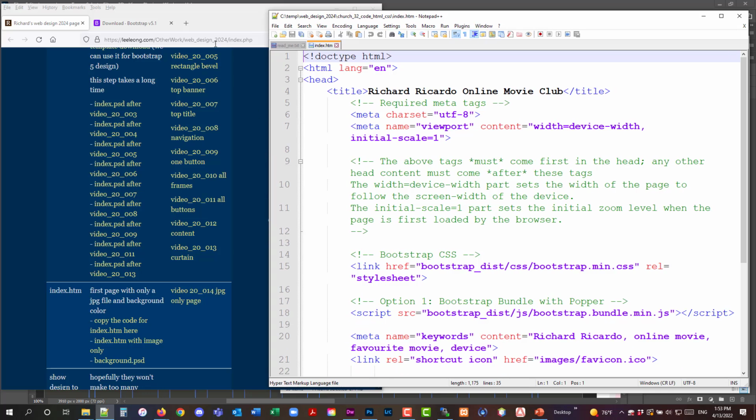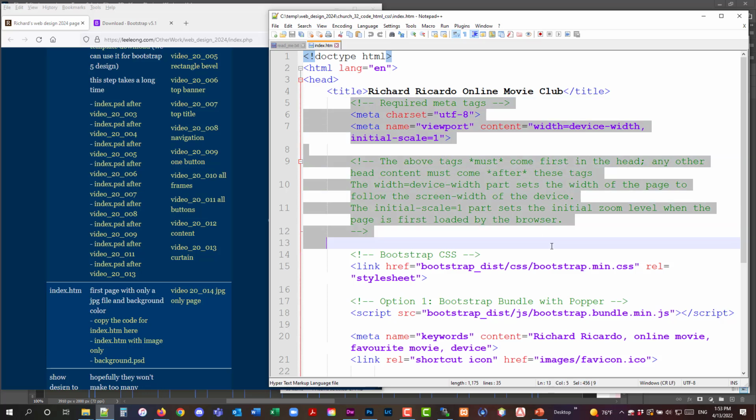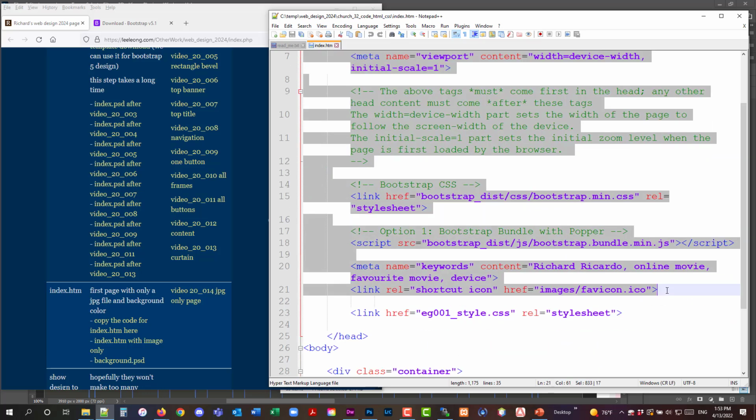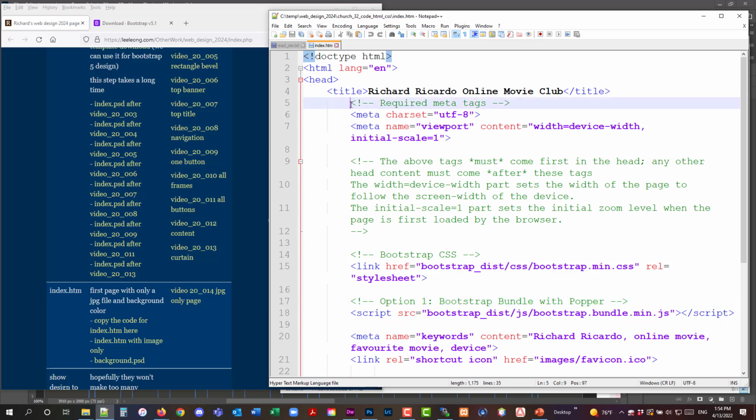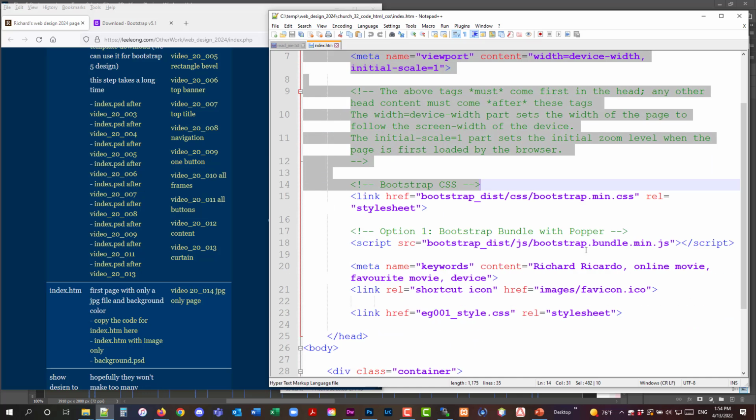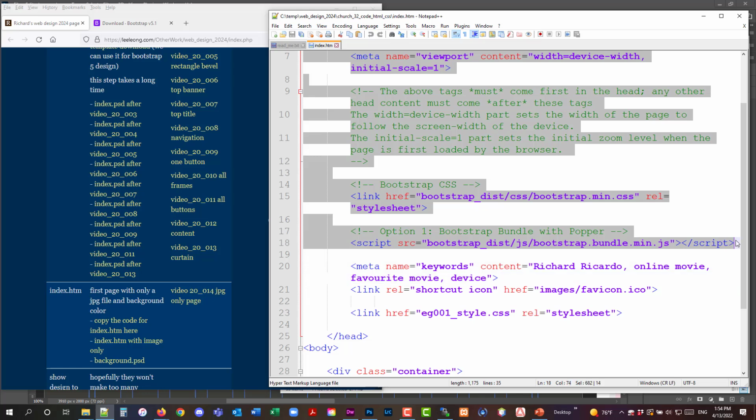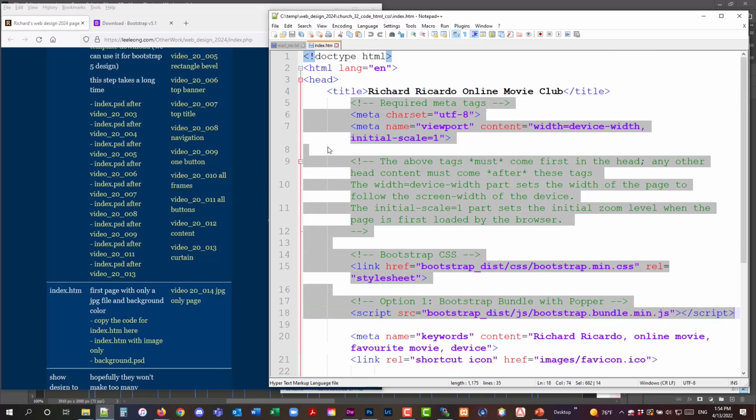Let's look at what is in this file. The title is Richard Ricardo's Online Movie Club. It has the required code for Bootstrap. So from here to here, these 4 lines, 1, 2, 3, 4, are needed for Bootstrap.